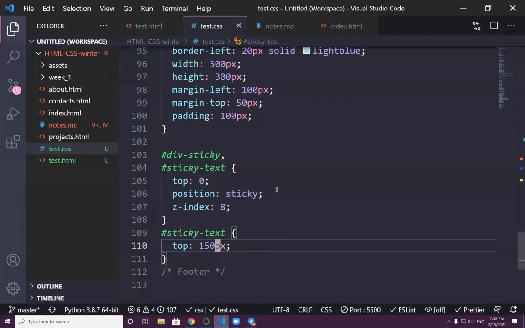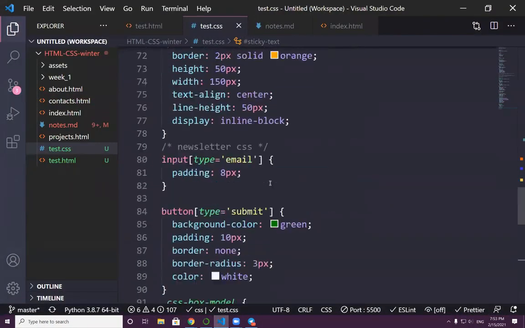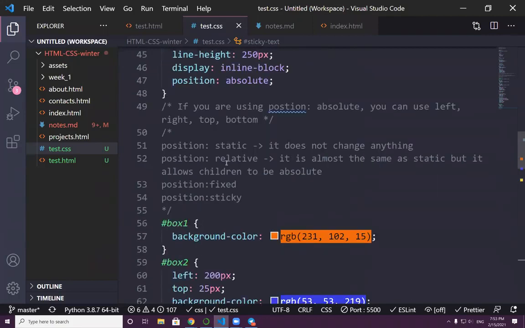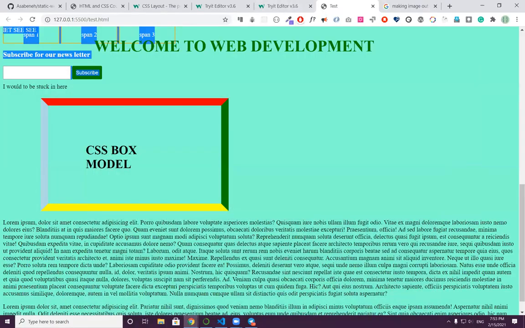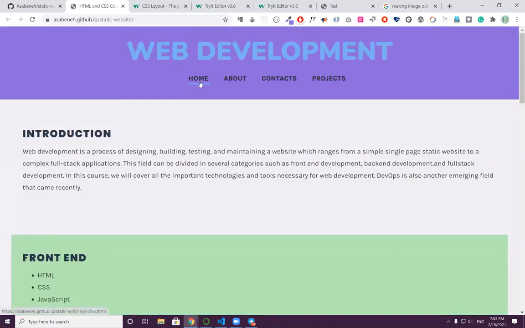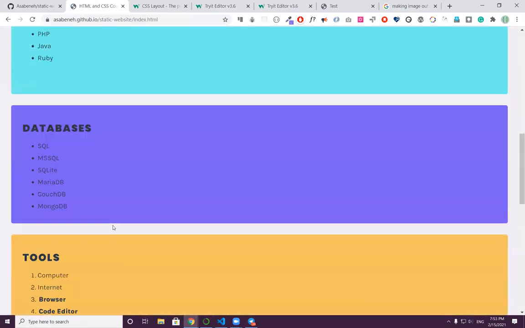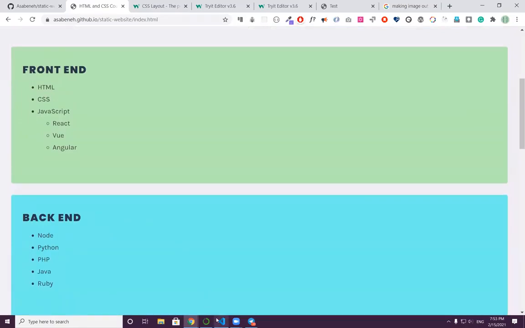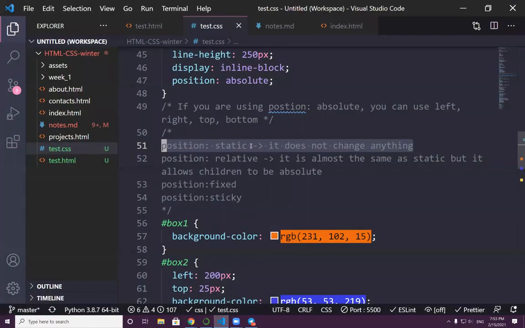I think let's finish this by explaining again. Static is what you get by default, and everything we used in the previous exercise, putting everything one after another, was built using static. You don't have to change anything, by default the position is static.